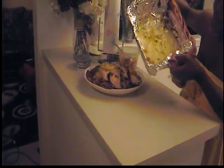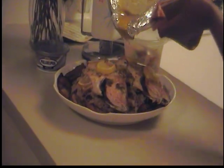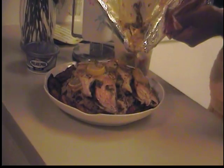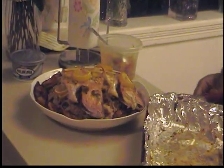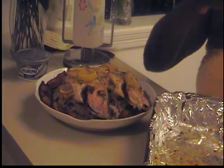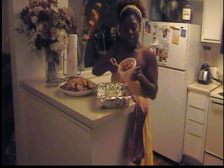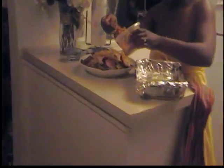Now we're gonna take the juice that our red snapper cooked in and just spread it all over our rice and our fish. Y'all, this is gonna be so delicious. He is gonna love this, y'all. And I sauteed a whole red onion, half a red bell pepper, half a green bell pepper on the stove, and I mixed it in the leftover fish sauce that we had, our cream sauce. And I'm gonna garnish this. I want you to see the beautiful colors that are going on in here.